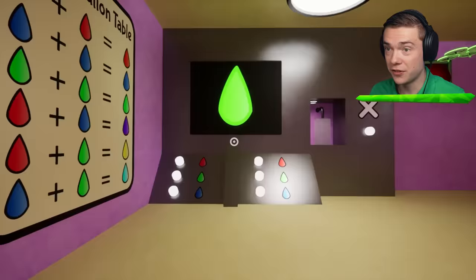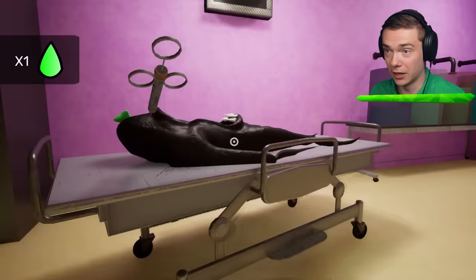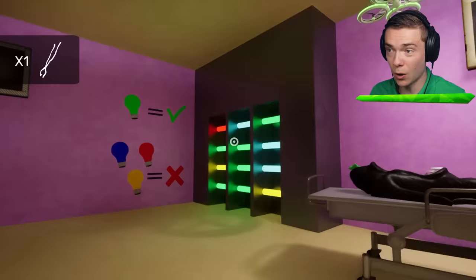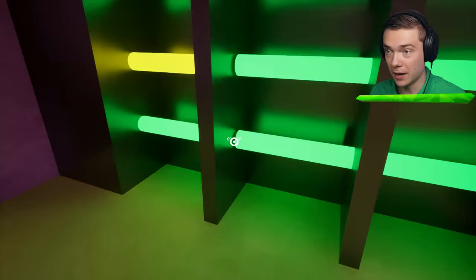Back to the syringe. This time we need green. Green. Beautiful. Into the syringe and into Nap-Nalina. There you go, girl. All right, mermaid, you want to see some more secret monsters, don't you? Now we need red. Put that in. Press the button. Bonk. And I gotta turn this green, apparently. Come on. It's gotta be all green. There you go. That's a little better, right?